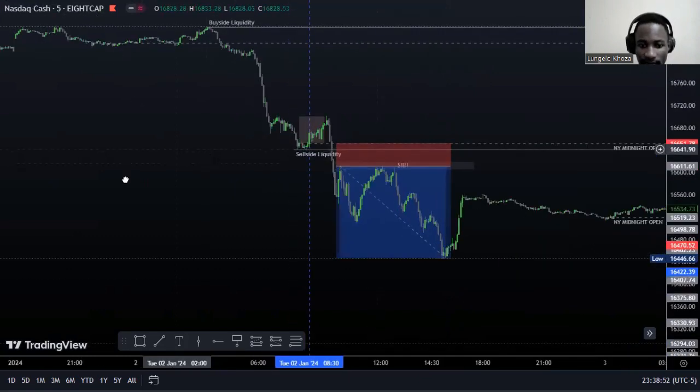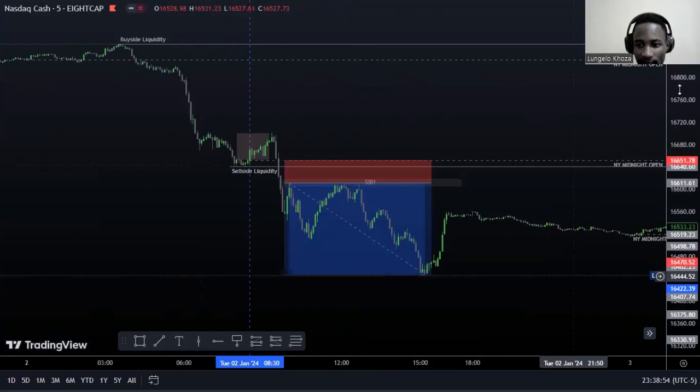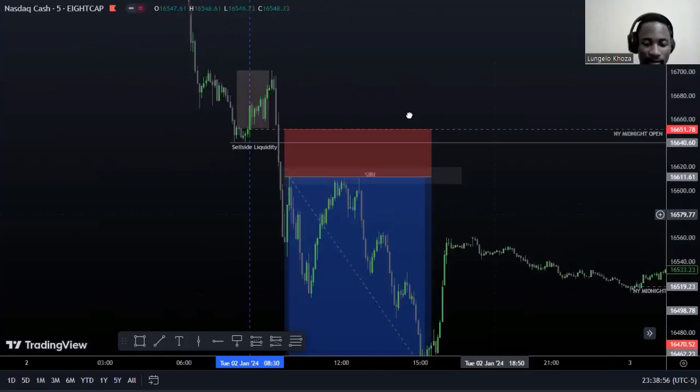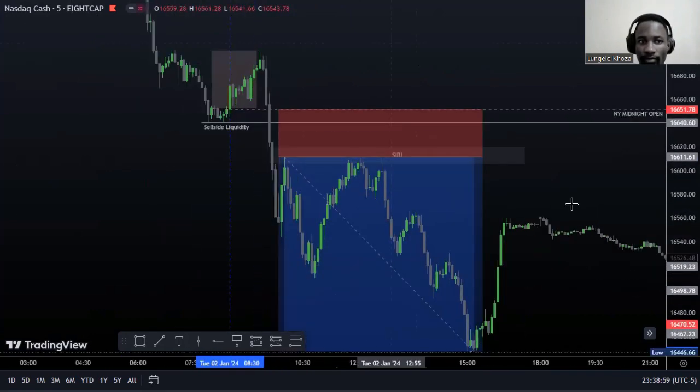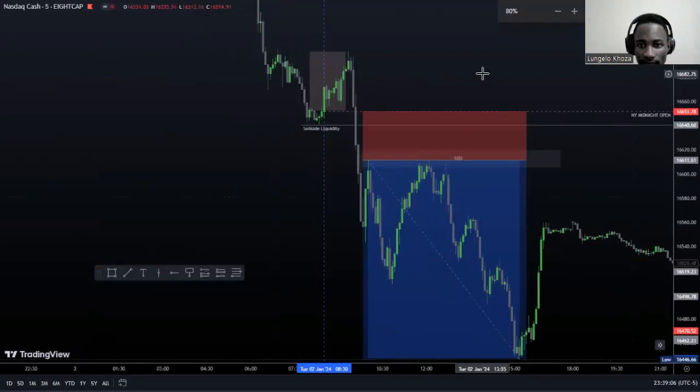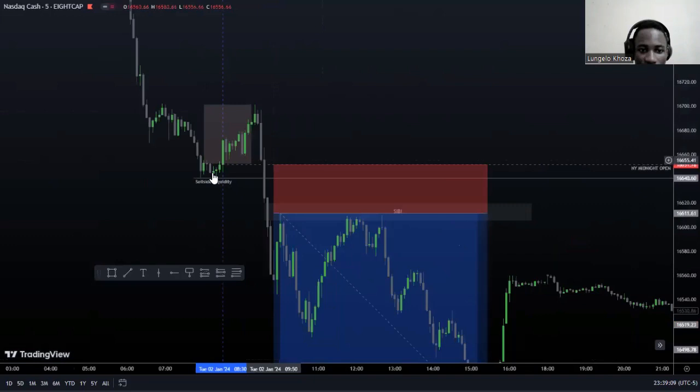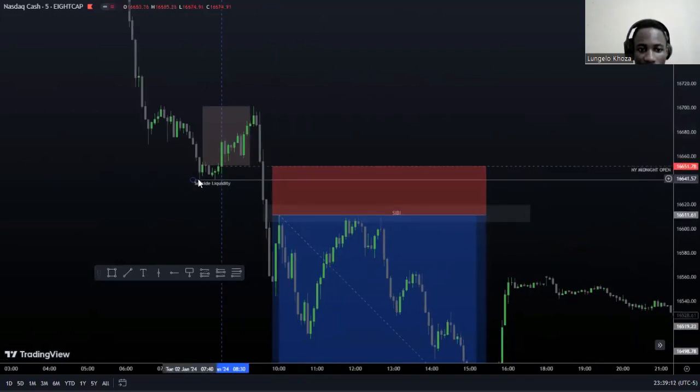Guys, I'm gonna start with this one on the second because on the first I didn't trade. So what I was actually looking for here, I was looking for lower prices. The first thing that I saw here, I marked my New York Open zone. So I'm expecting price to go up because I'm looking for sales. Expecting price to go up, and price did go up.